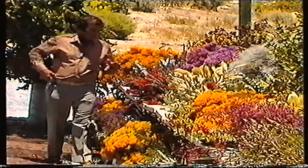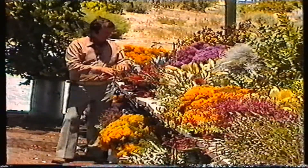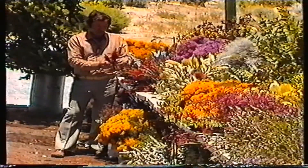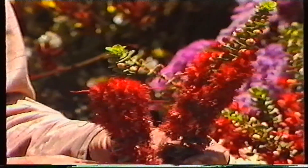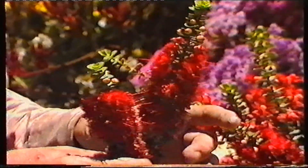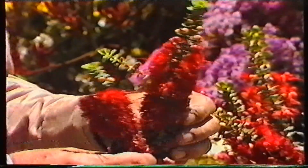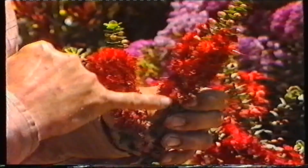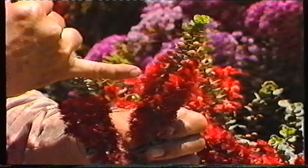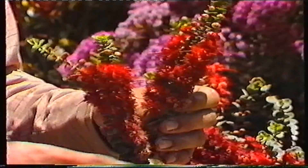In each family there's something exciting, and this particular one is no exception: Verticordia grandis, or our scarlet, almost bottle-brush-like flower, is definitely one of our most famous verticordias — the scarlet red verticordia. Not only is it magnificent in its flower, but its foliage is elegant as well, and it flowers almost all year round. You can see from the old flowers that have been going through spring, the summer flowers, early summer flowers, and the buds there coming to take it right through the year — Verticordia grandis.